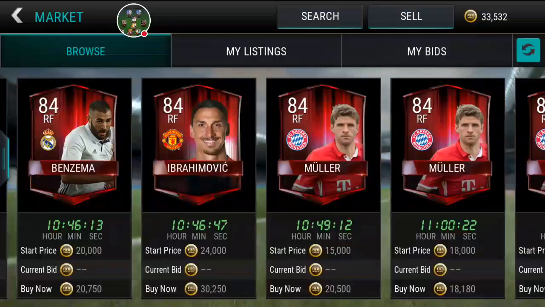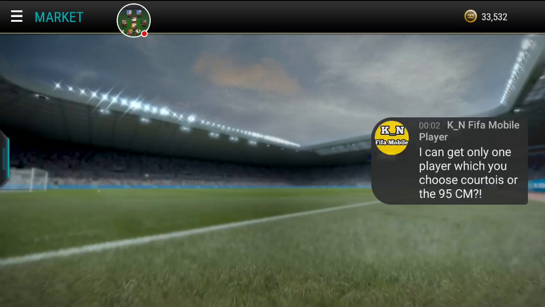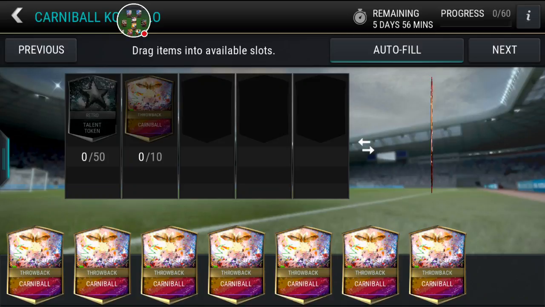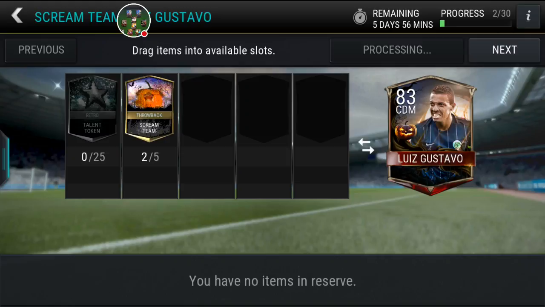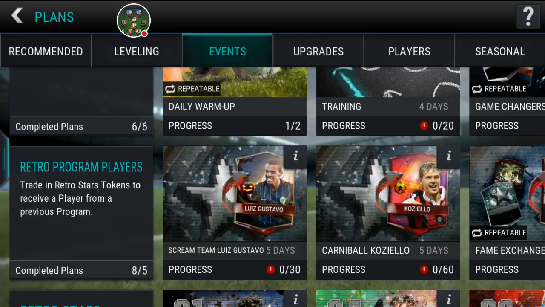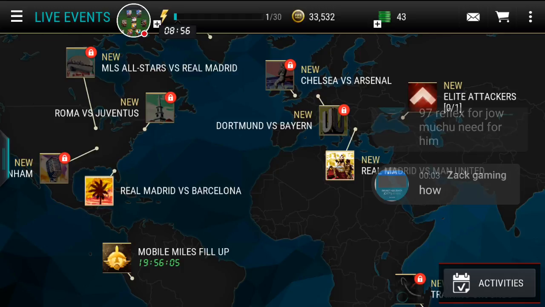Currently get one player, which you choose, Courtois or the 95 centimetres. Give me a sec. I won't go for Casillo. He is good, but he's not that good. If you think you're keeping Courtois, then go for Courtois. I can't go for him. Yeah, I'm over Casillo. Casillo's not as good as what people make out. I find him absolutely crap, being honest. How much for him? I don't know, it depends what he's going for.